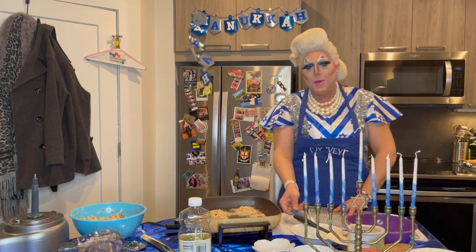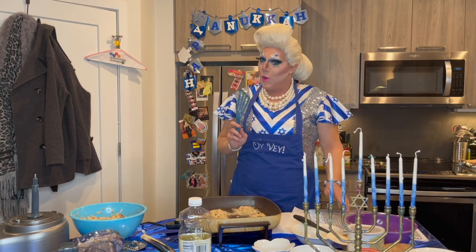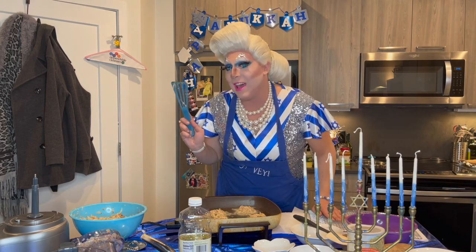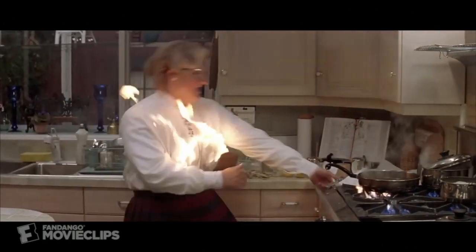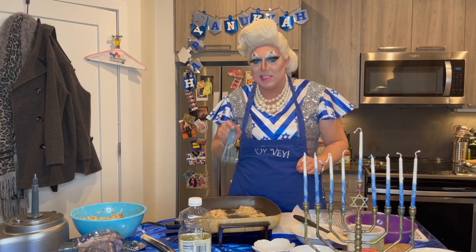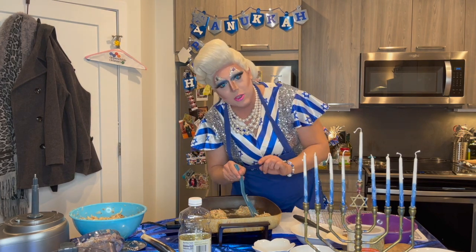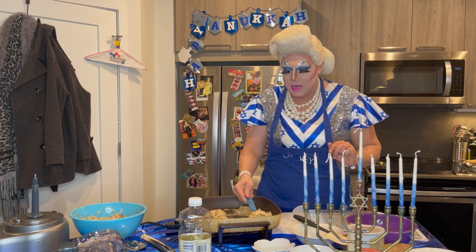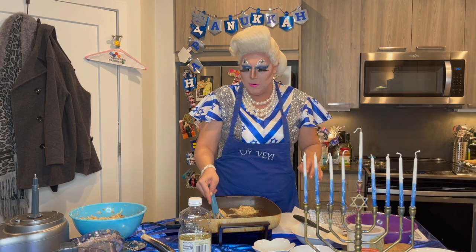Okay, now there's a right way and a wrong way to check on your latkes. The wrong way is to lean over completely like so. And the right way to check your latkes is to simply take that bendy spatula I mentioned and lift a corner up. And if you see that it's golden brown, that's perfect. What you want to do is carefully take it. Oh, yes, there we go.